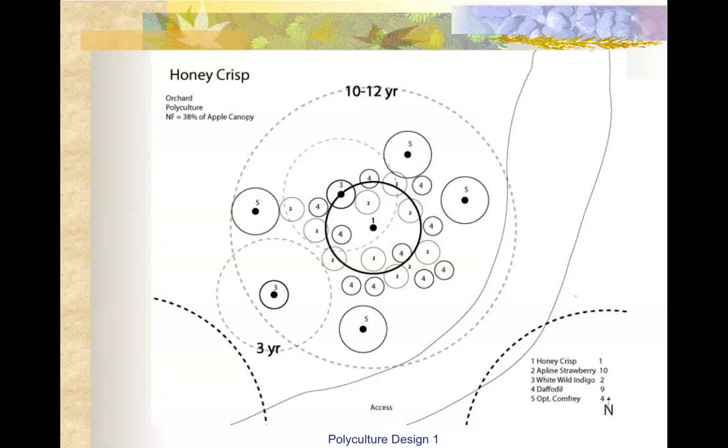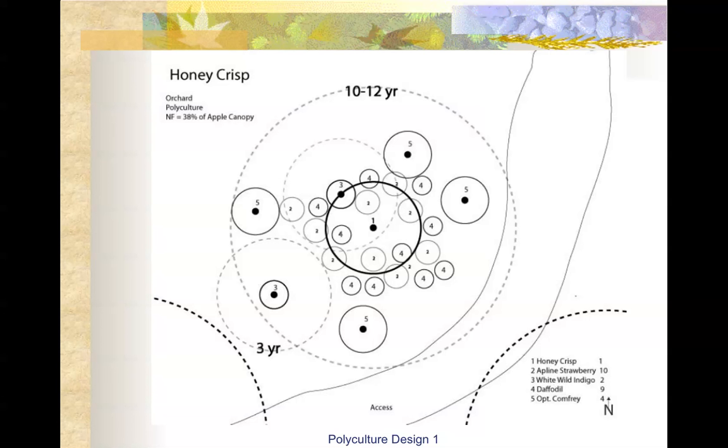And you can see on the left and the right on the bottom there are other trees also that are planted. We're not planting these trees in isolation. But as an example of the polyculture for this tree, we have 4 other plants that are growing with it. And it's not limited to 4, it can be many more, and also could be a higher quantity of plants also. So alpine strawberry, a plant that we have as an understory.